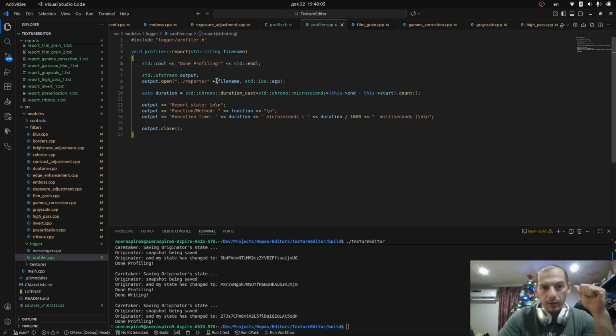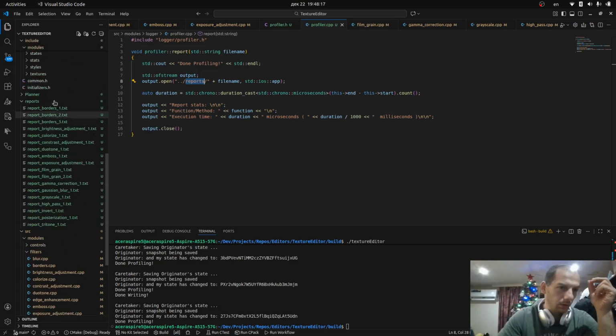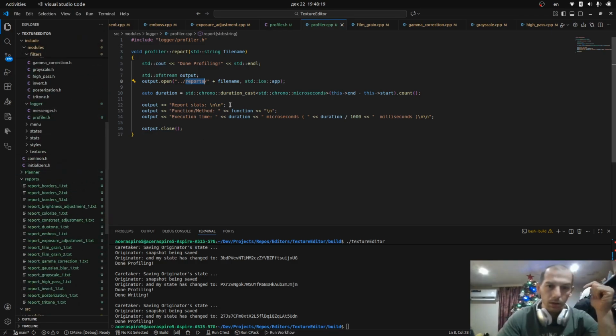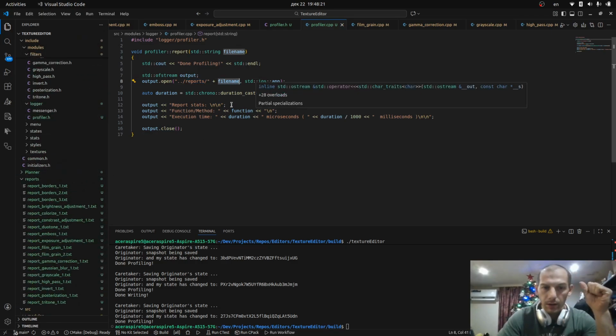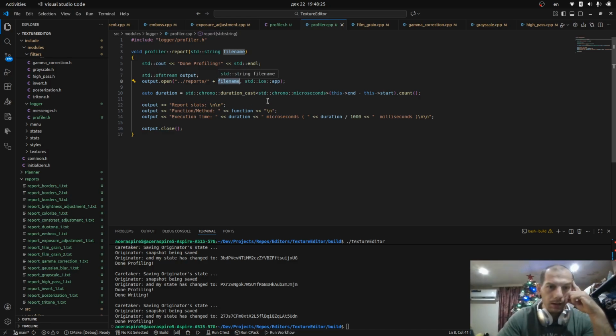Done profiling for the standard output, cout, and then in a file output, just in reports folders, a folder directory over here. It is concatenating the file name, and here the report stats, function name, execution time.